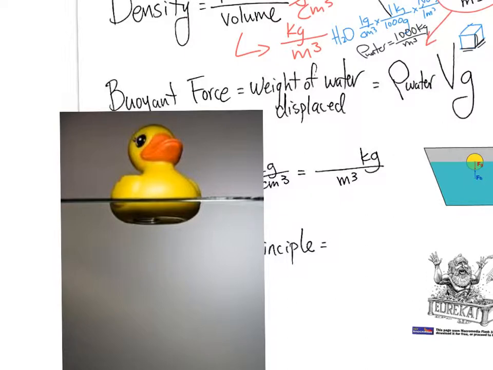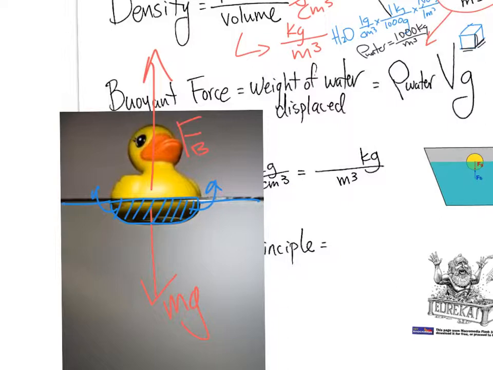So rubber ducky has a downward force, and that is gravity, or mg. And because rubber ducky is not moving, rubber ducky has an upward force, and we're going to call that the buoyant force, maybe F sub b. And the buoyant force is equal to, you see how when rubber ducky sits in the water, rubber ducky pushes that much water out of the way? So that much water has actually been lifted up. And of course it spreads out over the surface, but as rubber ducky sits in the water the water level rises by some small amount, depending on how big the tub is.